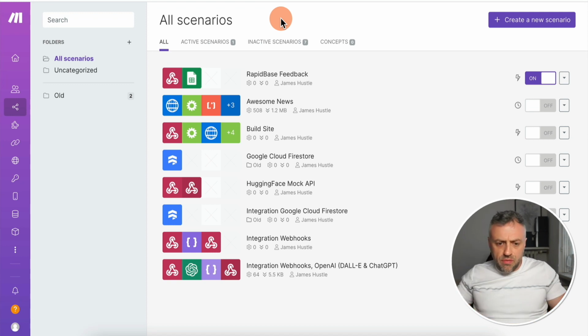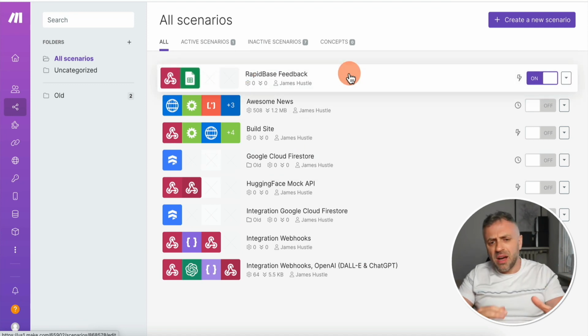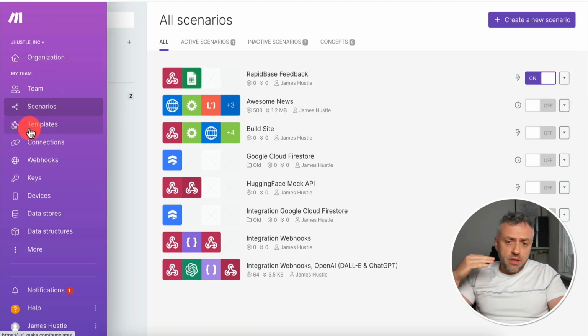And throughout this whole flow, you're accessing third-party services, right? You want to access OpenAI, ChatGPT, you can do that. You want to access a currency conversion tool or app, you can do that. You want to access maybe a weather app, you can do that. They have hundreds and hundreds of different modules that allow you to easily access them and have them do the work for you while you're getting the end result. So here I have a bunch of scenarios that I've been using, and I'm constantly creating new scenarios. I'm constantly deleting scenarios.